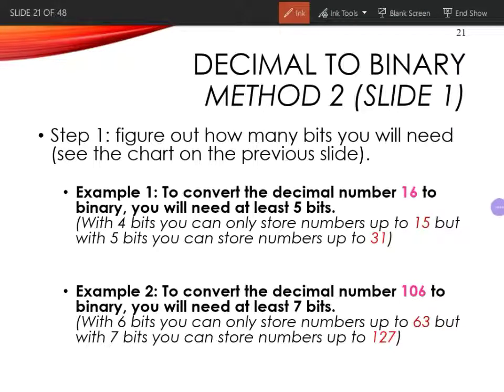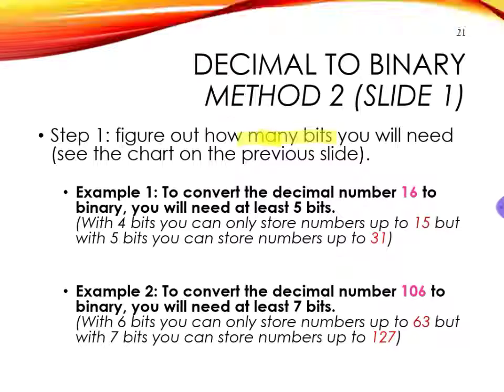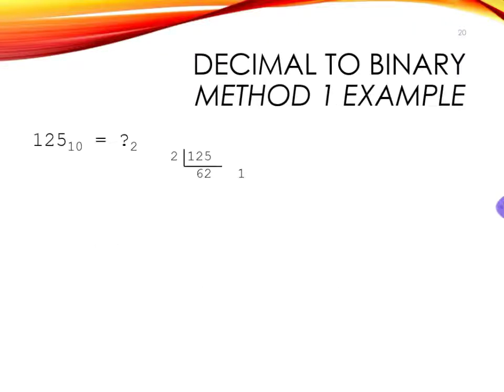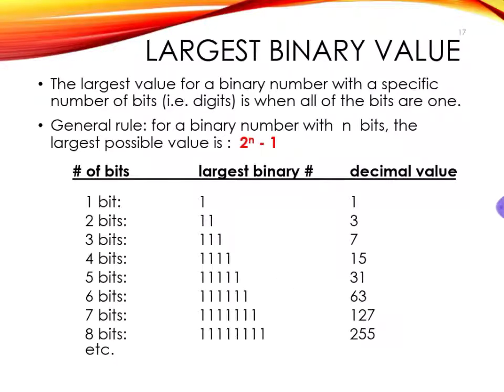So next, we look at a second method in which we can convert a decimal into a binary number. For that, we first need to estimate how many bits we need for that given decimal number. It is an estimation that you can make pretty easily based on the max value that we have for each binary number. This is the slide that I'm referring to.